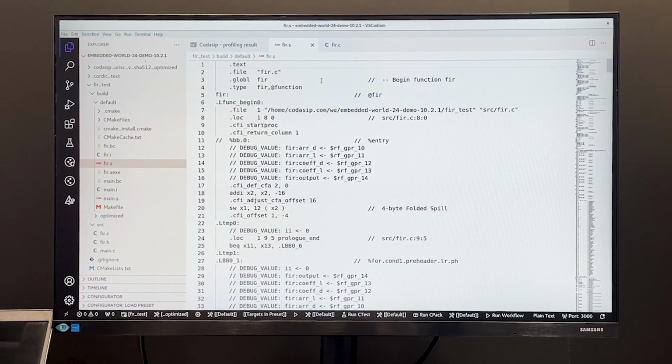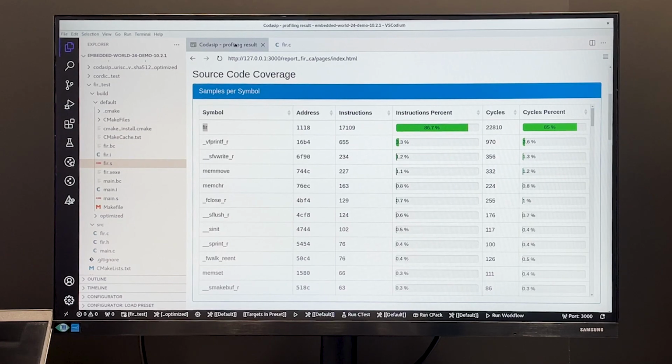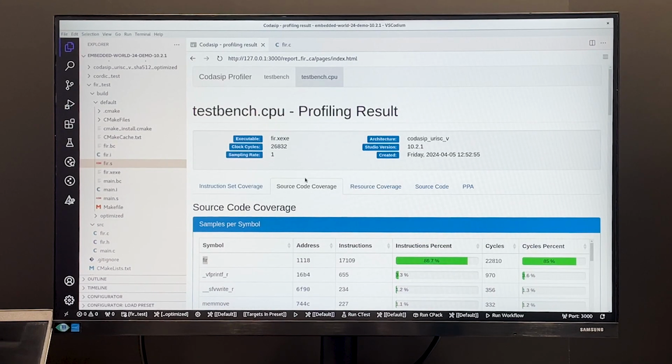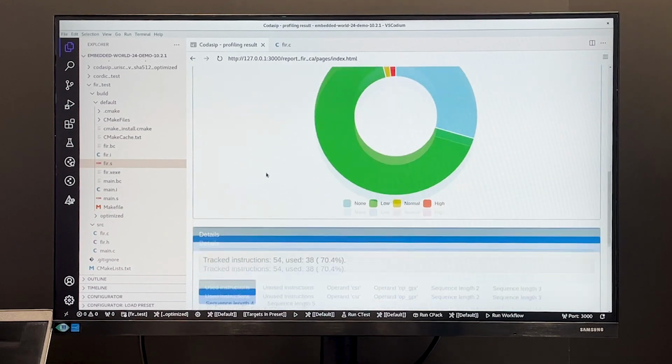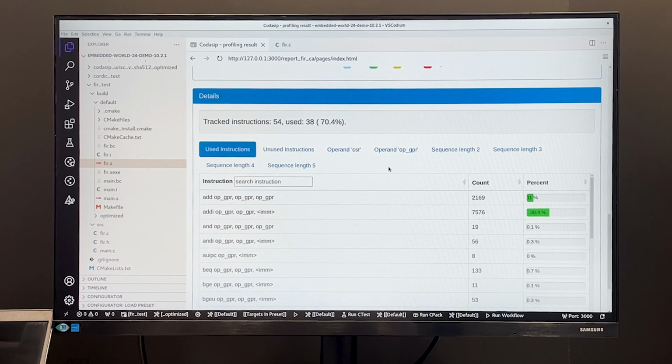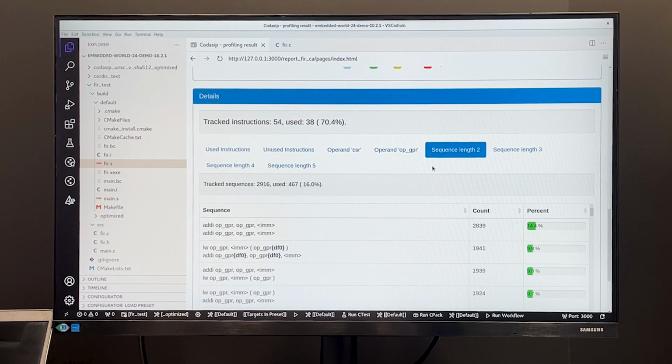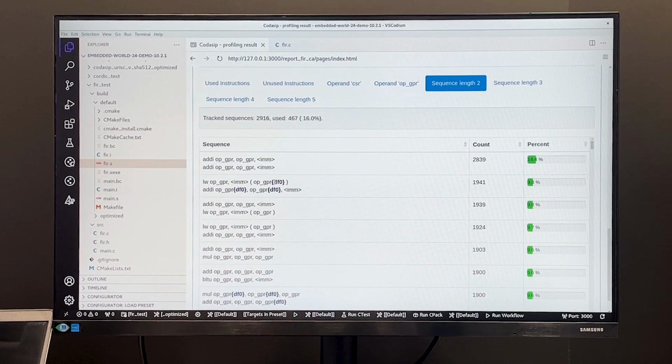But at the same time, you can again rely on the profiling report that we provided, and you can see some of the more advanced information that we provide. One of those is, for instance, the common sequences of instructions. So what I can show you is that I will look for the most common sequences of two instructions, and the ones which have some of the operands highlighted have an operand dependency between them.